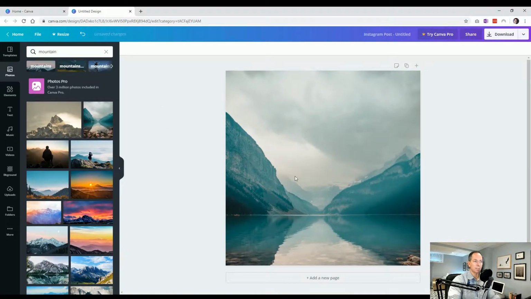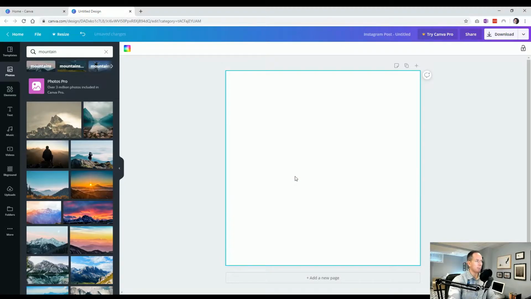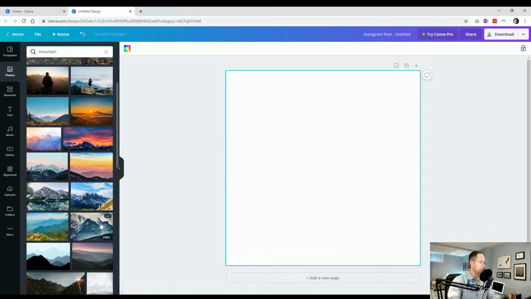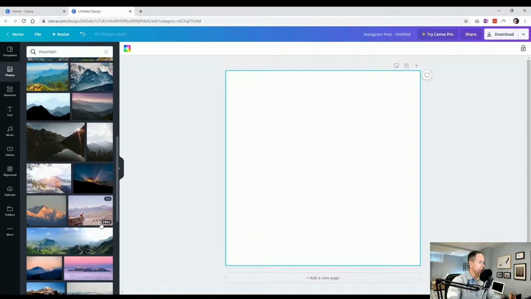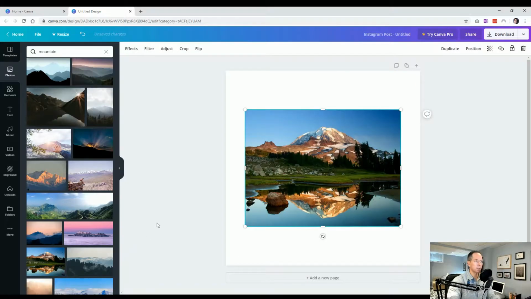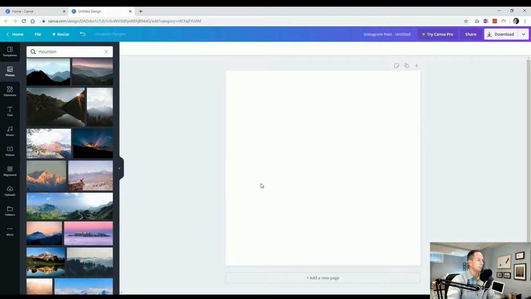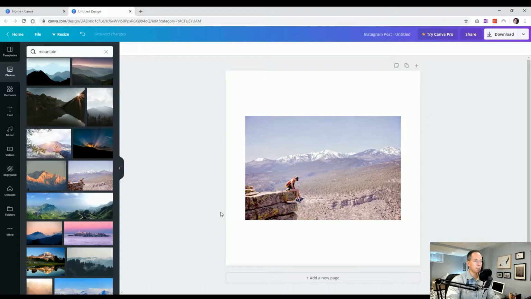And that's now as a background image. So for simplicity, I'm going to get rid of that one. Let's grab a different mountain photo, one that looks kind of clean without much editing to it. Although these all seem to be fairly nicely edited, let's go ahead and grab this one of a mountain vista. Actually, tell you what, let's get one with an actual person in it. So, person sitting dangerously on the edge.